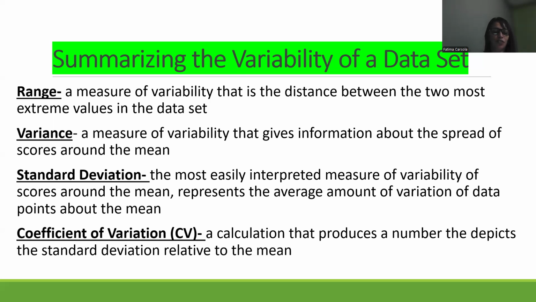Okay, the standard deviation is more frequently used in research reports than the variance, and it's most easily interpreted at this moment. Variance, however, is commonly used for the calculation of other statistics, such as those that determine standard error and the differences between groups. And it is helpful to calculate the standard deviation value manually, para maintindihan natin yung conceptual meaning.